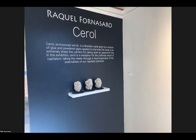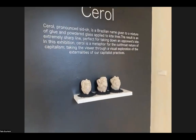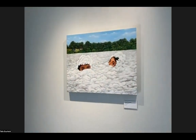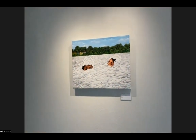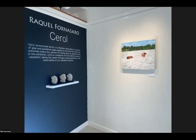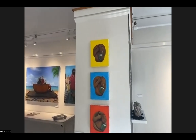You can see we have the three wise monkeys here, which were carved out of coconuts and covered with a substance similar to cero — the powdered glass — which is the name of our exhibition, and we'll be talking about that in greater depth later. We have a piece that really embodies a lot of the show for me. I don't want to reveal too much of my feelings, considering how much is going to be said by our two guests. One of my favorites, which features two of the models for much of Raquel's work, swimming in a river of bubbles.